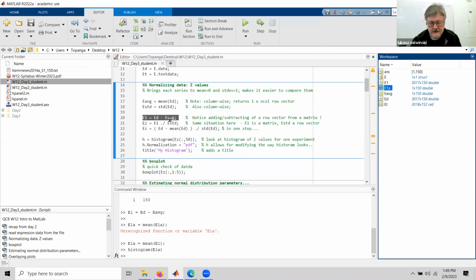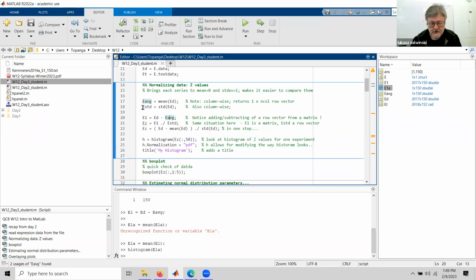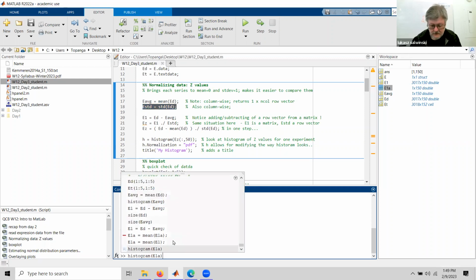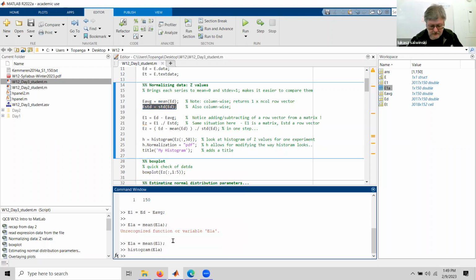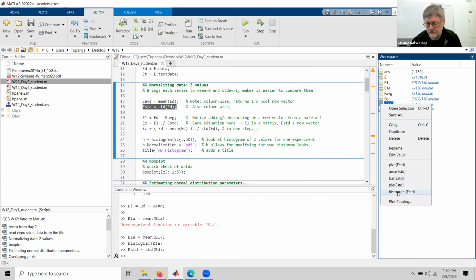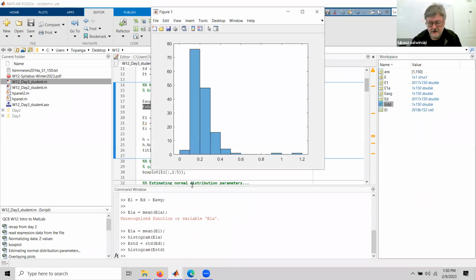Once we did this, we can also calculate the standard deviation for each column. That's how it's done here. We can save the standard deviations, so we can check how they look like if we're interested. Here we can plot the histogram of those. Yes, they vary. Most of the standard deviations are somewhere around 0.2, but there are a couple of data sets with much higher variability in protein expression.